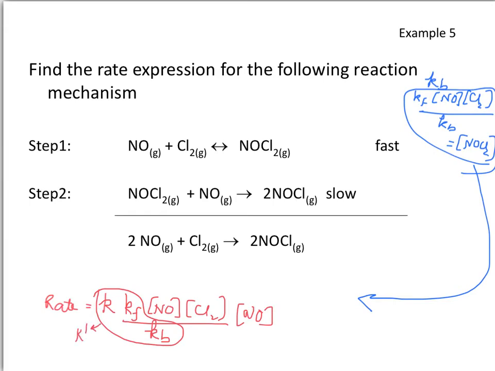You can consolidate the two NOs together, so hopefully you can see that that will look like a square. So this is now of the format rate is equal to K prime NO square Cl2, and that has a power of 1. And so the moment you look at this rate law, you already know that the order with respect to NO is 2, and the order with respect to Cl2 is just 1. And so the overall rate order would be 2 plus 1 equals 3, and the constant K prime is a combination of the K, Kf as well as the Kb.